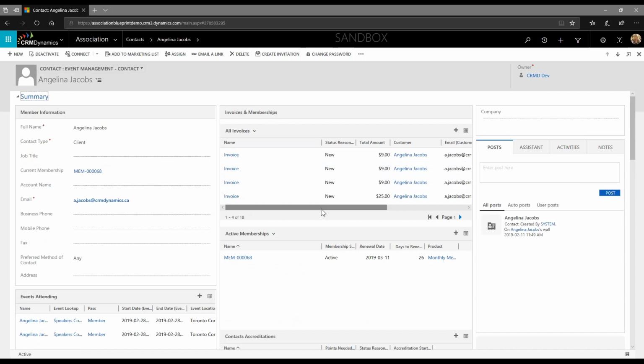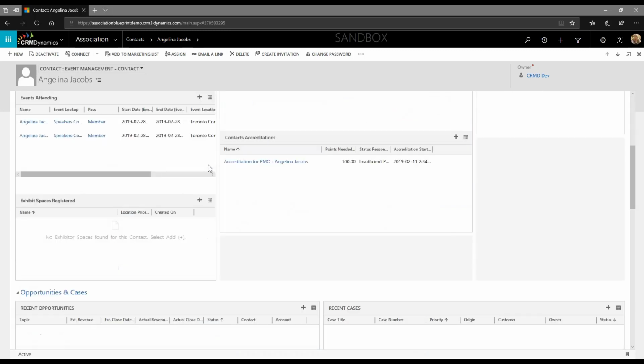And this, for the most part, can come from the self-service portal, but also for organizations that do still have that phone presence, where people maybe don't want to use a portal or don't have internet access, they can still call in and an agent can manage this from the CRM system. So I can still add memberships if someone wants to sign up for one, or add them to event registrations, as well as invoice all that. So there's two ways this can go about. You won't lose that phone presence for those types of people, but you'll also have the self-service portal that we'll go into. Okay?